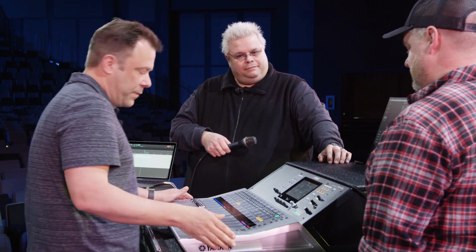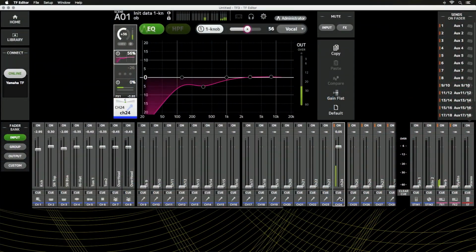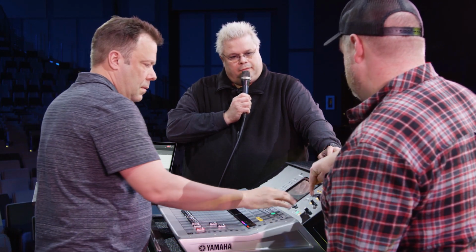Okay, so now for our effects, we've got a reverb and a delay. So let's start with our verb first. Test 1, 2. So let's go to the effect itself and see what we might want to do to make that sound a little more pleasing. It's a little metallic. So let's figure out how we can edit the reverb preset to see what we can do.